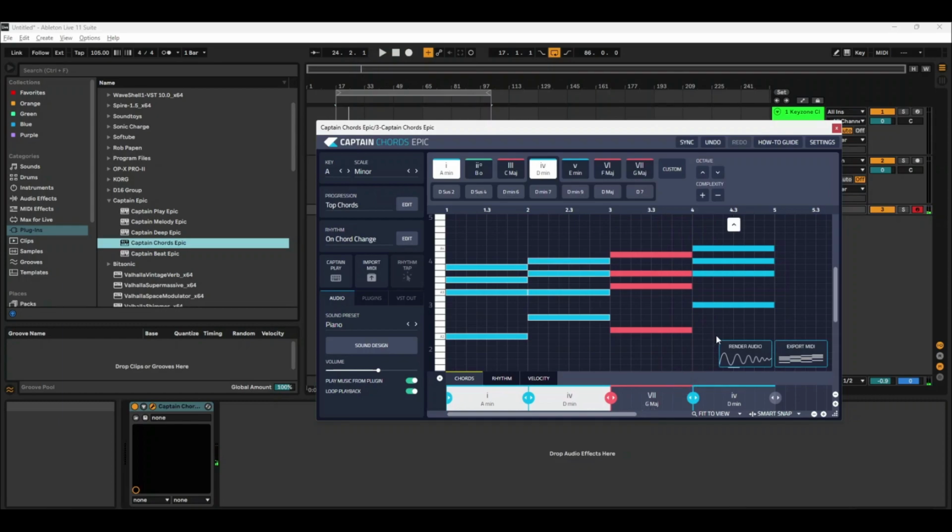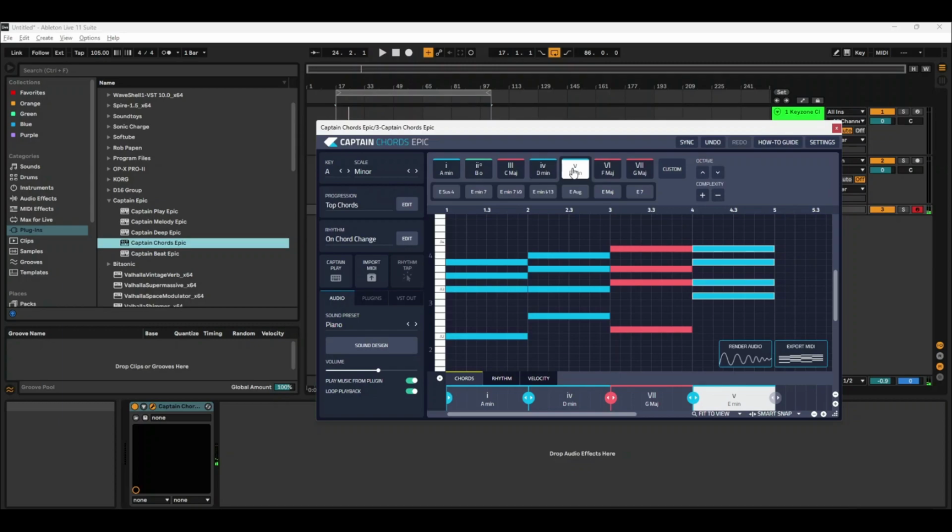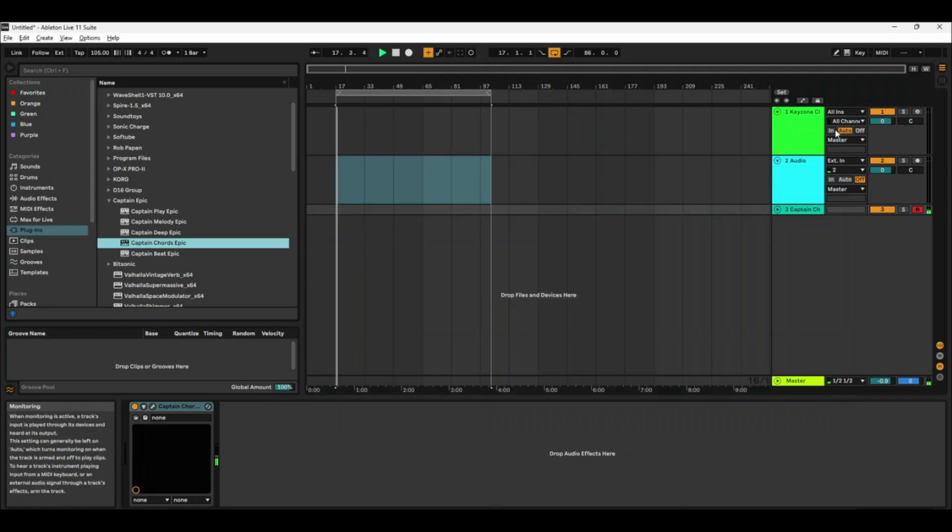That last chord doesn't work, so we'll just change that to E minor. But I think the first one's E minor, actually. No, it's not. So let's just listen to this. And we'll push this down. Kind of the buttons are overlapping there. That's better. So there you go. So we've got our base set of chords. If we just press space now, it's just going to keep playing them.